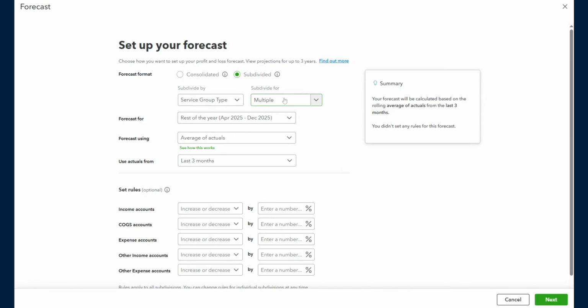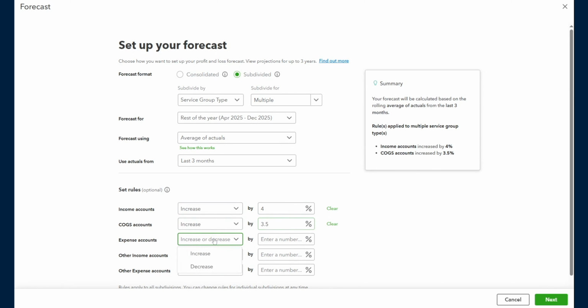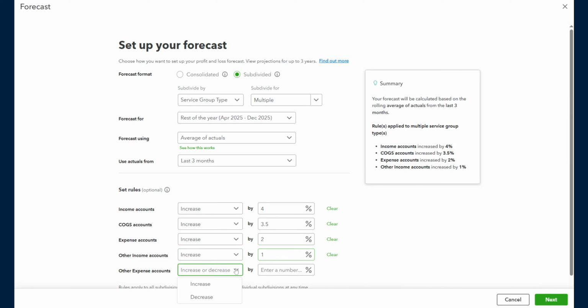There it is. Let's say I want to use the average of the actuals for the last 3 months. Maybe I want to increase this by 4%, increase COGS by maybe 3.5%, increase expenses by 2%, and increase other income by 1%, and maybe I'll decrease my other expenses. And then we'll click go.